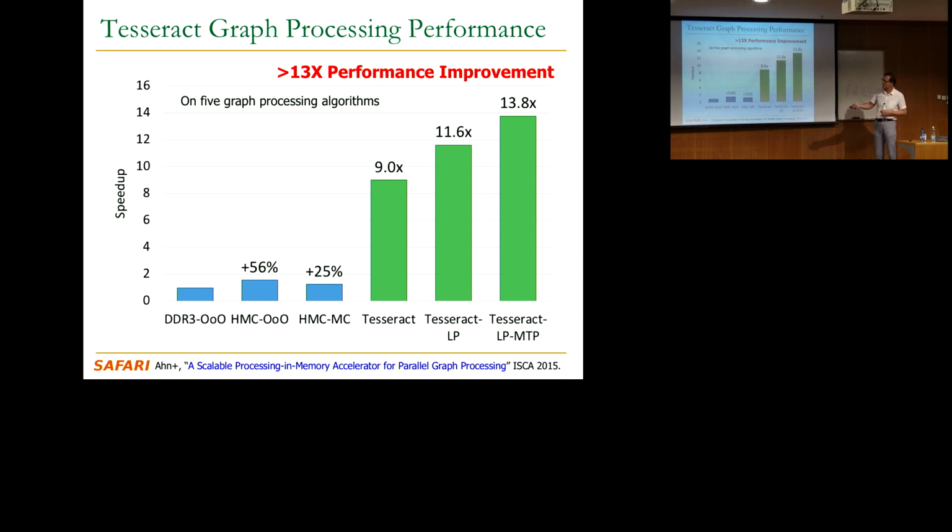Compared to the DDR3-based system, normalized on 5 graph processing algorithms that are detailed in the paper, Tesseract without prefetching buys you about 9x performance improvement. And if you add prefetching on top of that, it's about 13 to 14x, which is not bad, I think, although we've changed everything in the system, as you can see. Although you may argue that this is the same as some of the 1980s systems. So if you start with that baseline, maybe it's not a huge change. But if you start with this baseline over here, it's a huge change, actually. Is it worth it? I don't know. 14x is not a bad number, I think. And maybe we've not really optimized a lot out of the system. Maybe you can actually push it to, I don't know, 25, 30x. I don't know. We'll see.